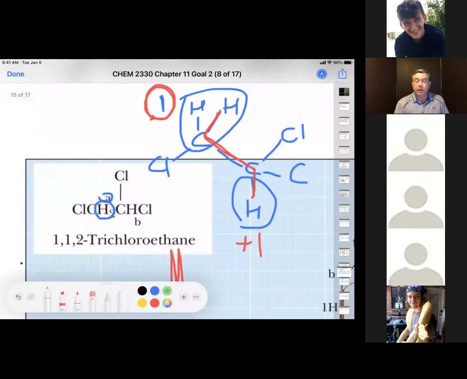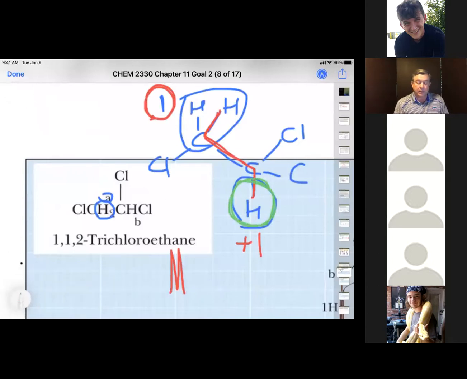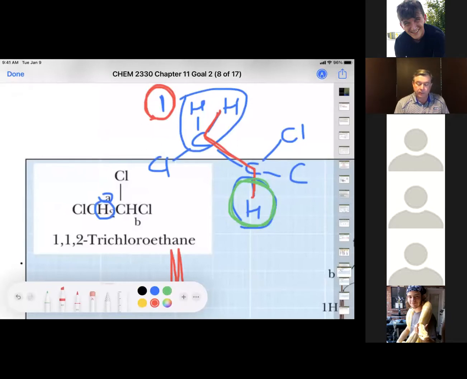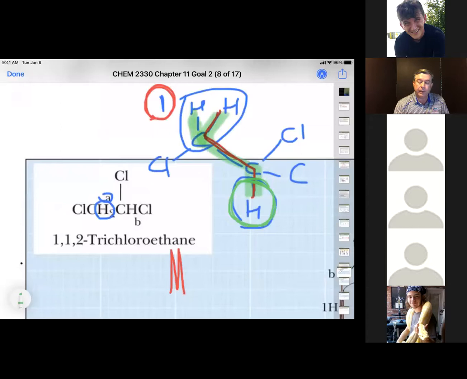All right, now let's do this hydrogen here. This has 1 peak because it only has 1 hydrogen, and all equivalent hydrogens would be the same anyway. And then if we look at the number of hydrogens within 3 bonds, we see 1, 2, 3. We have a total of 2 hydrogens that are within 3 bonds of this hydrogen. So our n is going to be 2 plus the 1 peak, which means we should end up with 3 peaks.